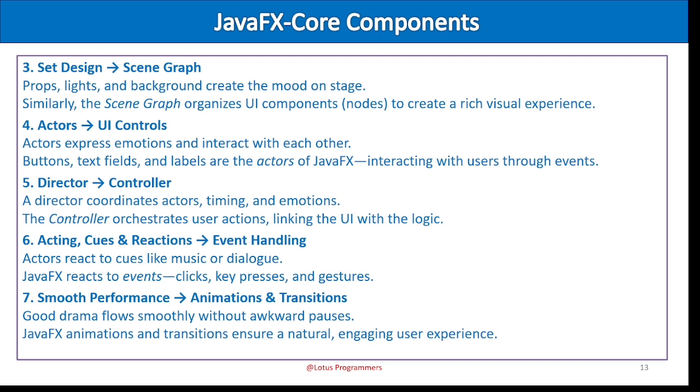Next, the director. The director plays the important role in performing the acting on the scene on the stage. In a physical drama, the director plays this role, and in a JavaFX drama, the controller plays the role. The controller orchestrates the user actions, linking the user interface with the logic. The reactions played and interacted through music and dialogues in a drama are referred to in a JavaFX application as event handling, key presses, gestures and clicks.